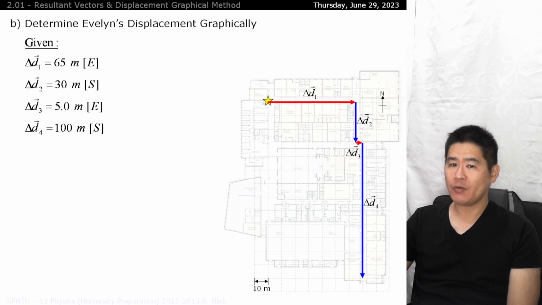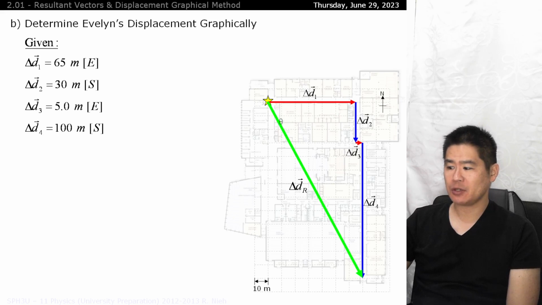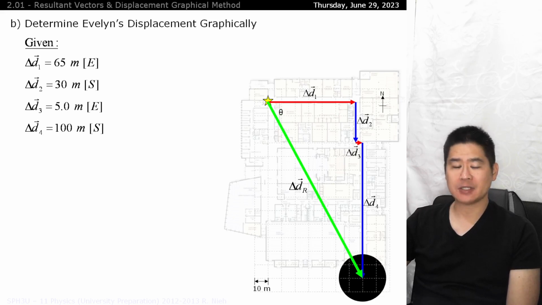Resultant displacement always points to your destination. All right, a lot of students by accident point the wrong way, as in the journey back home. No, it's the path from beginning all the way to the end. So make sure that your arrow points to the bottom right, in this case over here.